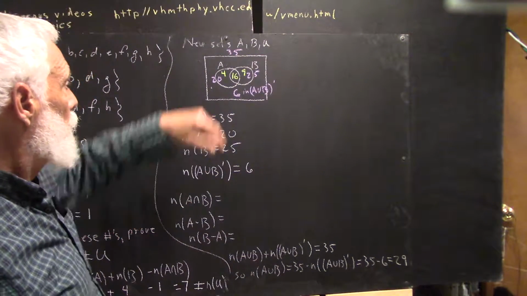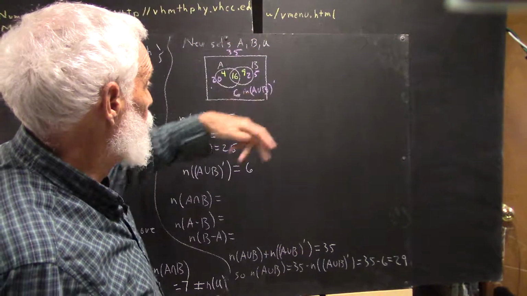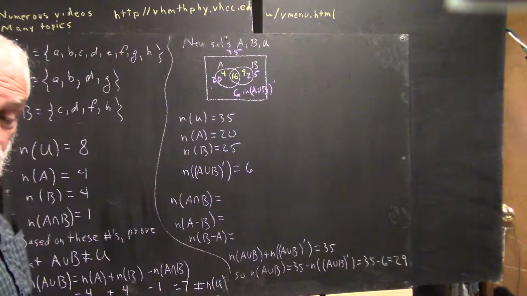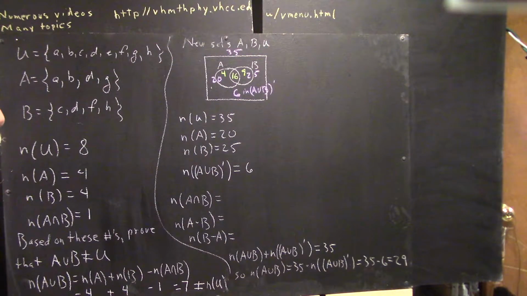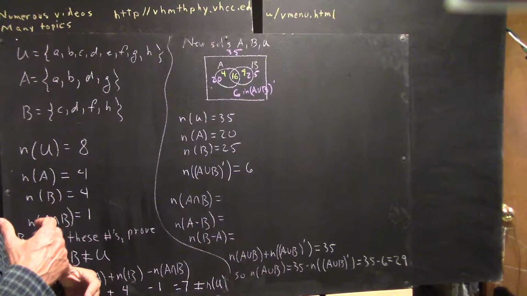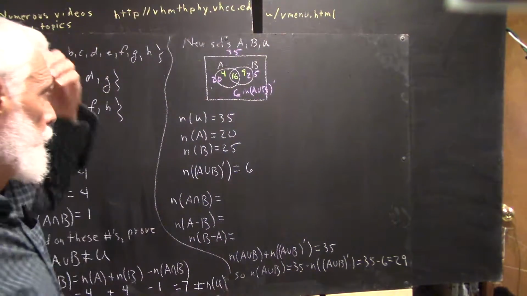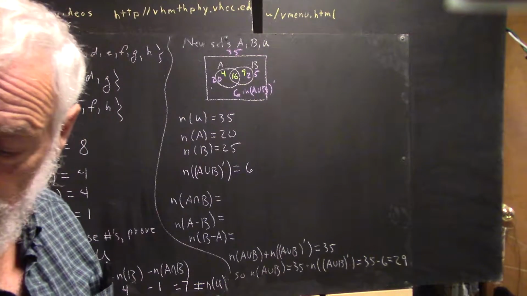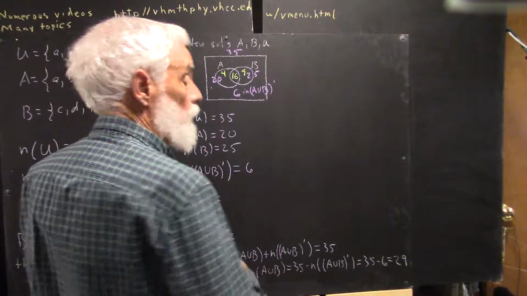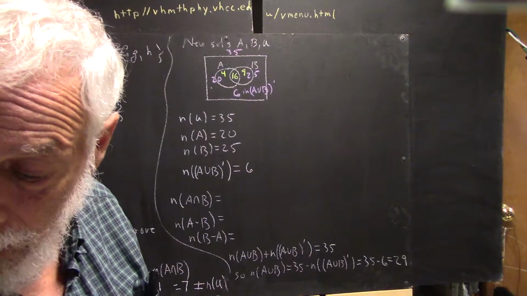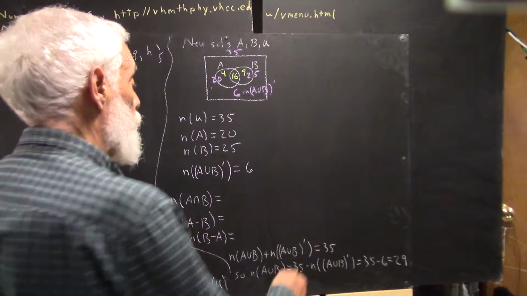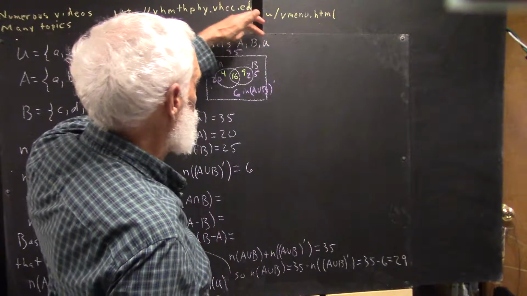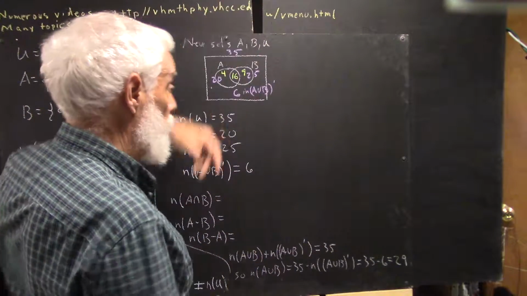Okay, now we've got some new sets A, B, and U. Now this picture doesn't correspond to these sets at all. We've got a completely different collection of 3 sets. Okay, but generally, if we have 3 sets, we can draw a Venn diagram representing those. Well, I'm sorry. We have a universal set and 2 sets within that universal set.